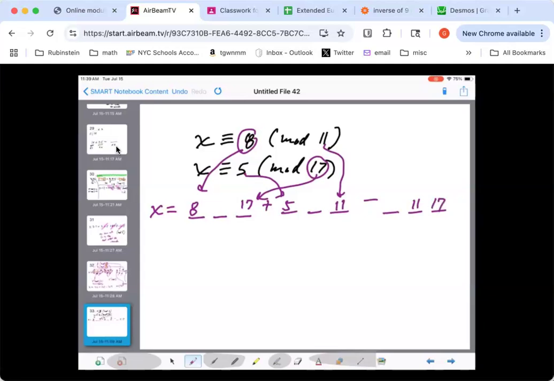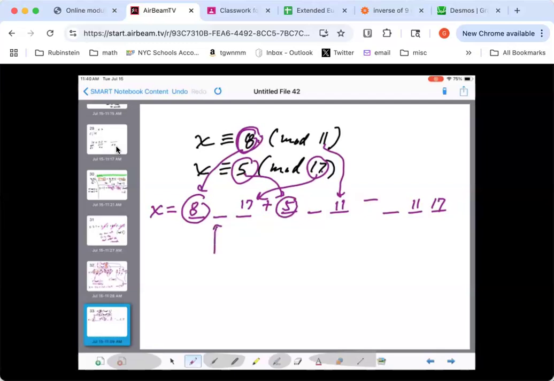I know you might be thinking, why are we doing this? This is so crazy. Numbers are flying all over the place. I promise I'm going to explain the method to the madness. But even if you don't understand the method to the madness, you certainly can take these four numbers and put the first number here and the second remainder here, and just put the number with the opposite mod, like if 8's here, put it with the 17, and put the 5 with the 11.